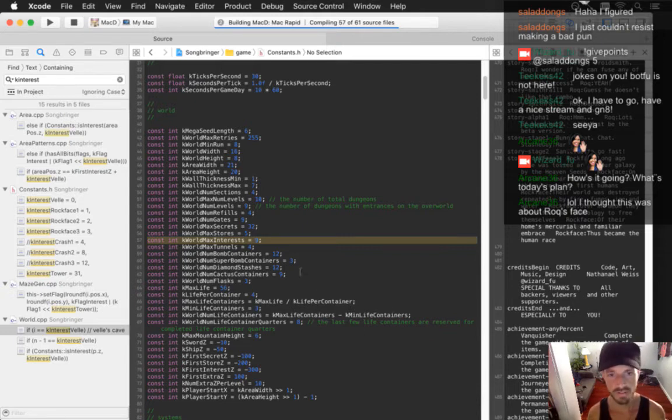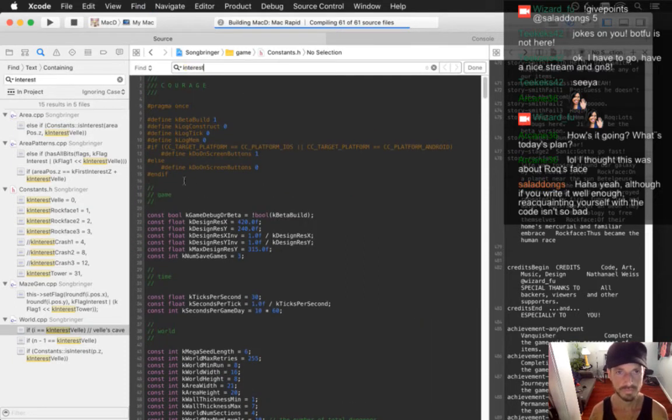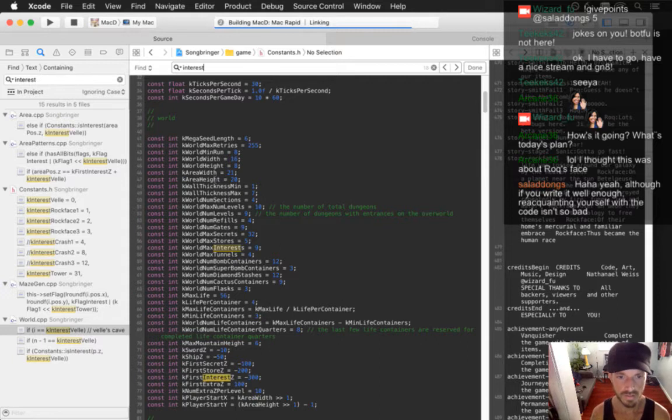Oh my God, I forgot how slow my computer is to recompile while doing a live stream. This took forever. Anyways, all I wanted to do is see. Wait, max interest is 9. What? Is it only 9?